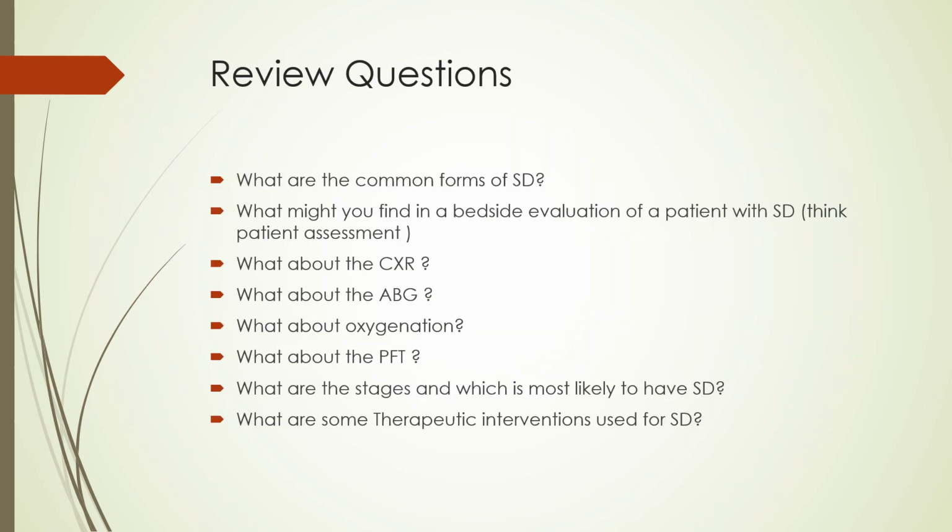All right, review questions. What are the common forms of sleep disorders? What might you find at the bedside evaluation? What are some things that you might see on these patients? What would their chest x-ray look like? Especially what cardiac signs might you see with someone that had chronic severe issues? ABGs. What would their ABGs show if it was severe?